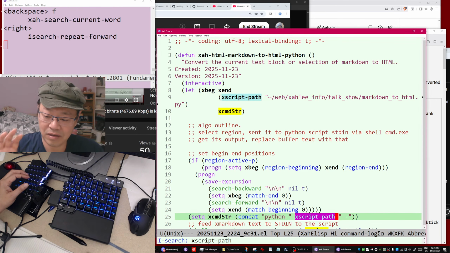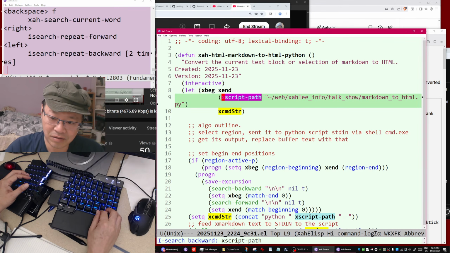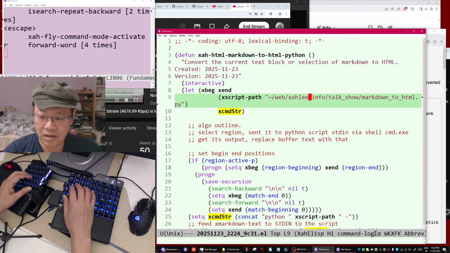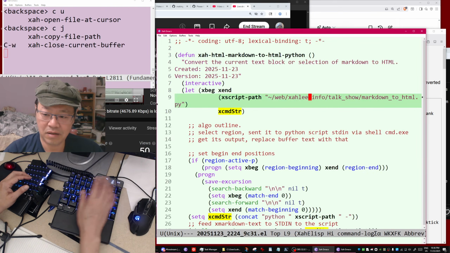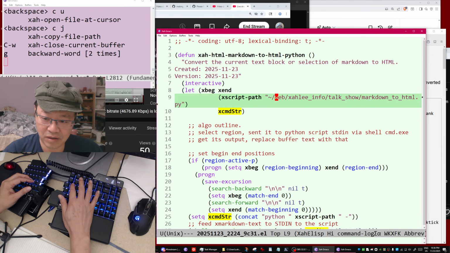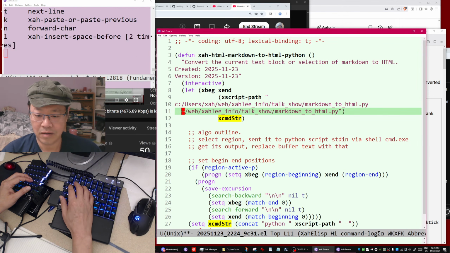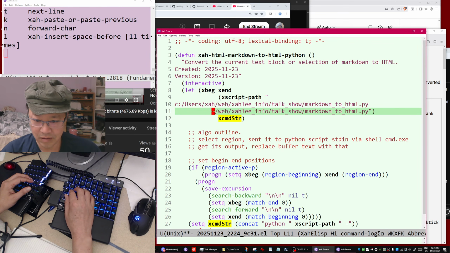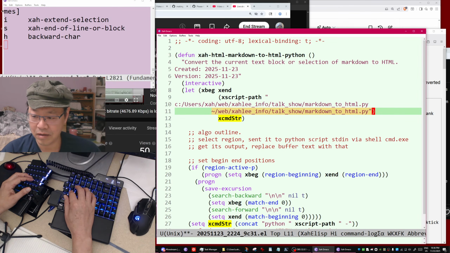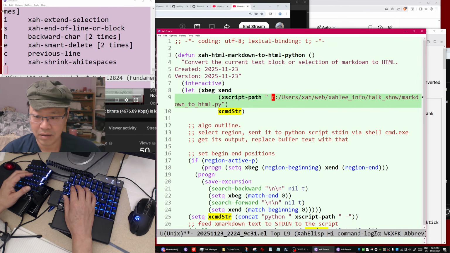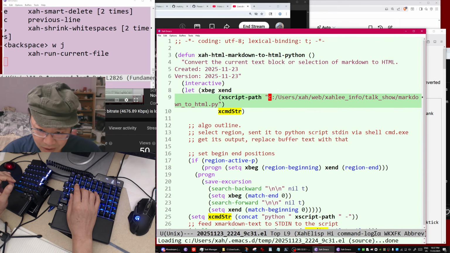Okay, you cannot use this shortcut because command.exe doesn't understand this tilde. Okay, so you need that. Let's see. Okay, evaluate the buffer.